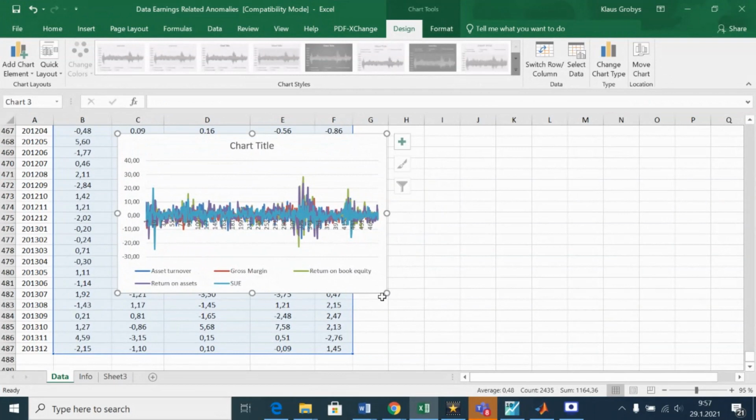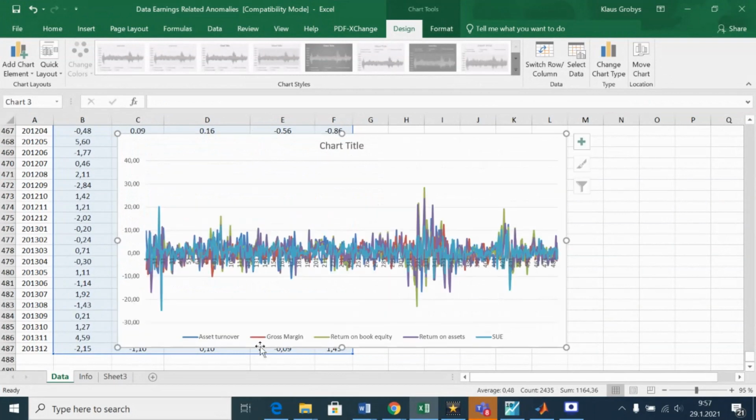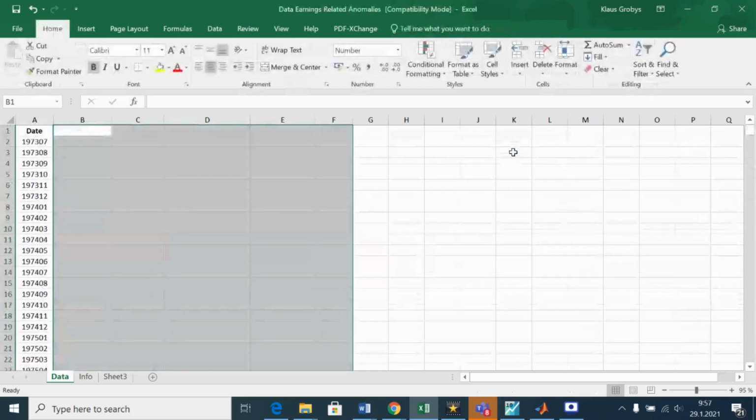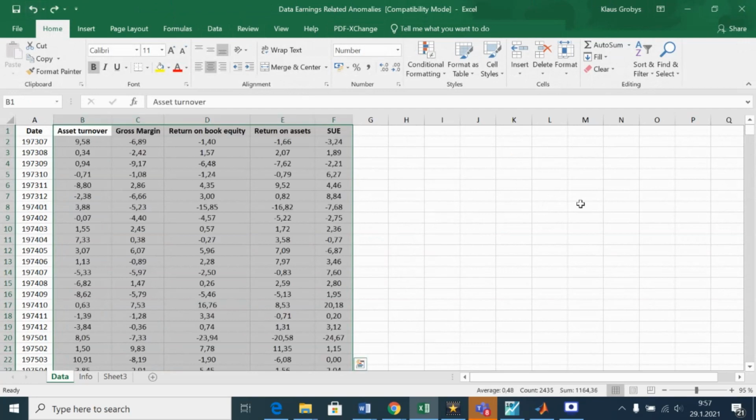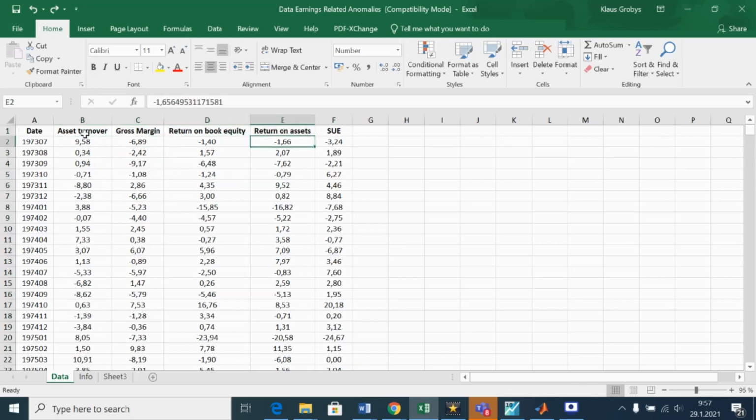So this is the time series evolution of the returns of our different strategies. They are overlapping quite a lot. We see periods where the volatility is very high in the beginning of the sample and also towards the end of the sample. And we have also periods where the volatility across all strategies appears to be very low. These zero cost strategies are long on a certain subset of stocks and short on a certain subset of other stocks. It's a zero cost strategy, which means these portfolios, all of them, are self-financing.